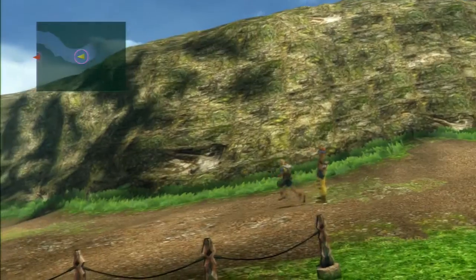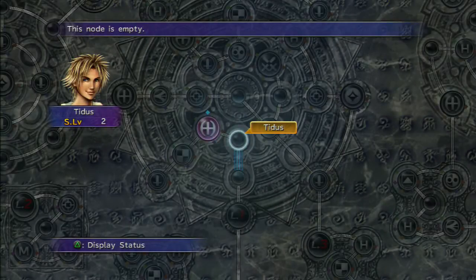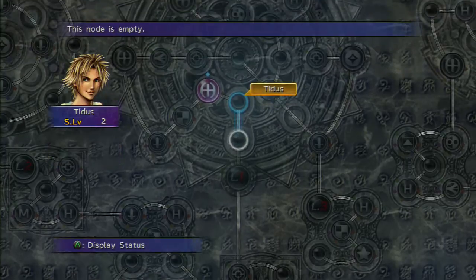One big thing I do want to make sure we do in this episode is check out the menu before we get too far into this. Actually, let's do it now before we get to the village. The menu's got several options, but the main thing we talked about a couple episodes ago is the sphere grid. Let's do our first little look at it since we got a couple sphere levels. This is basically where Titus starts on here.